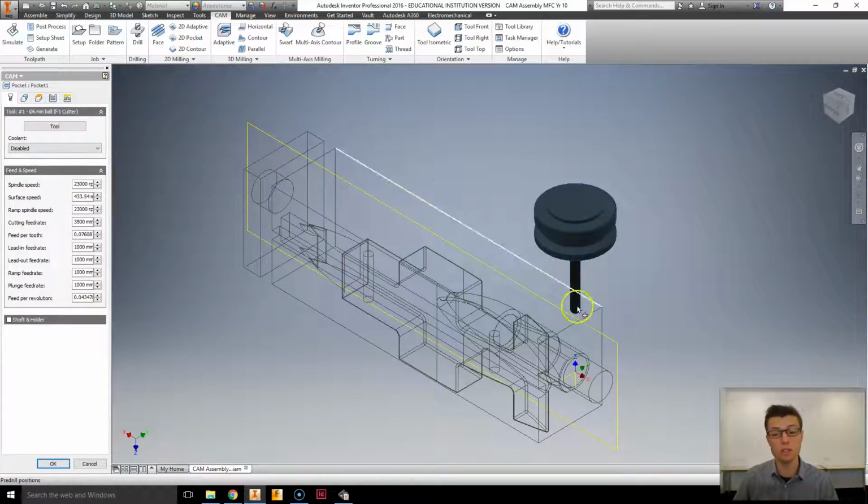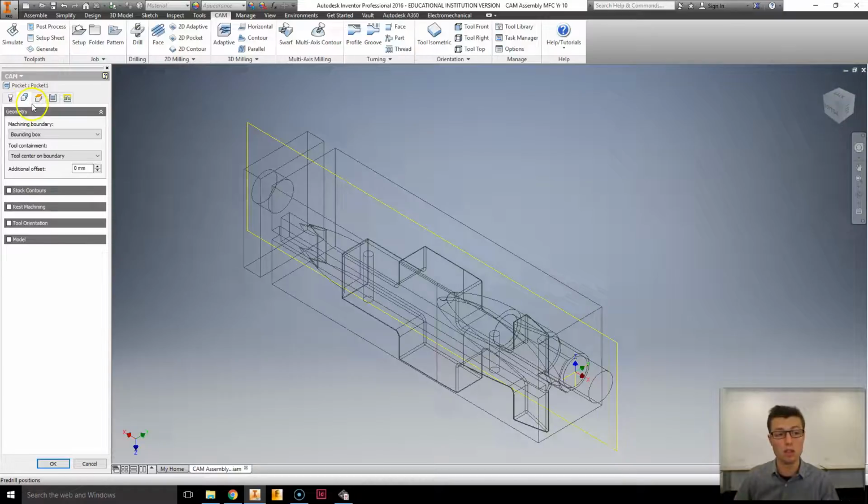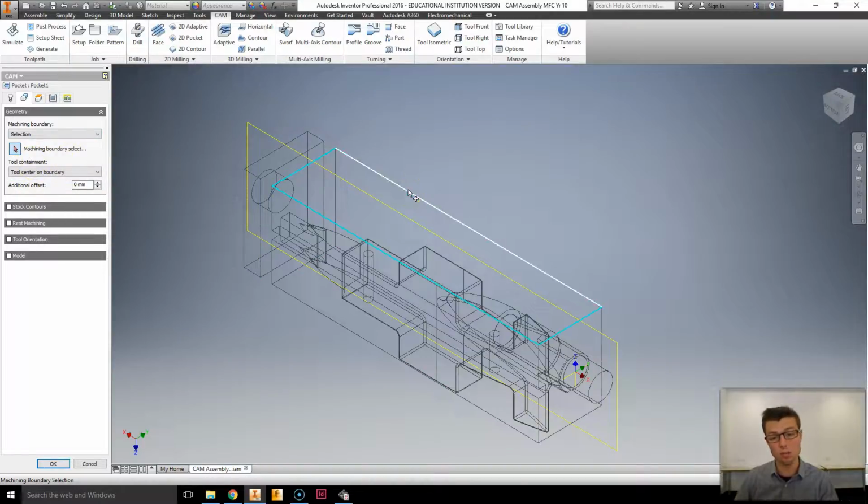Now, the setup and the tool all stay the same because it saves them. All we've got to do is specify a few things, such as the boundary of where it's going to remove material, and the offsets again. So let's select the machine boundary, and we're going to go selection, and select the top surface of our stock. This is the left hand side, so we select this top surface of our stock.